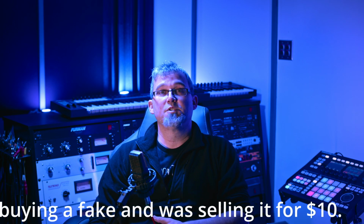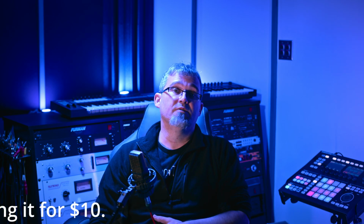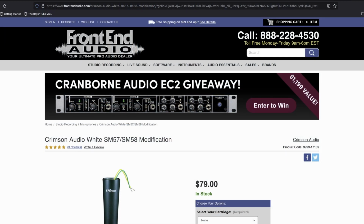The mic is also subject of a few mic mods that are available, usually just changing out the transformer for a different one or removing the transformer altogether. We have a modded 57 we use here in the studio where we removed the transformer and wired the capsule directly to the XLR connector. This changes the output level quite a bit, lower than SM7B territory, as well as the frequency and dynamic response to a degree. But it also makes the mic more susceptible to getting damaged from phantom power.